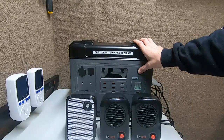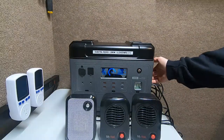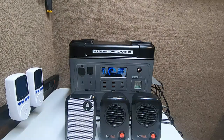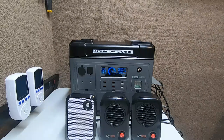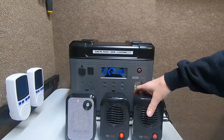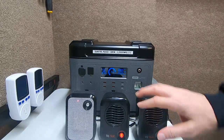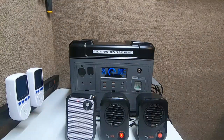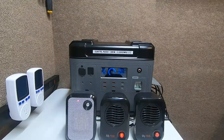Let's restart it one more time and do one more max test. Turn the inverter on — sorry about my cat, she loves me and doesn't let me out of her sight. We'll put the heaters back on and go right back to 2500 watts. If you needed something rated less than what it can actually do, it'll run 2500 for a long time. It can't run 2700 very long, but if you needed it for a short time, that's a hell of an inverter in there.